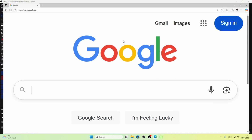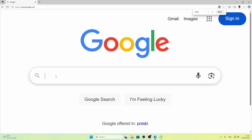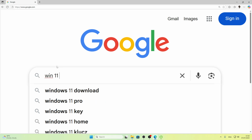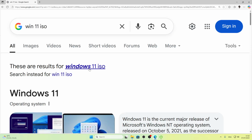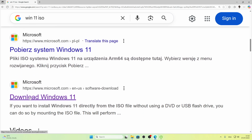So let me switch the camera to the device, then open the web browser on it. Of course, you're gonna have to have internet access on the other device in order to download the Windows 11 ISO, which we are gonna look up in the browser. So look it up, Windows 11 ISO, then search for the official Microsoft website.